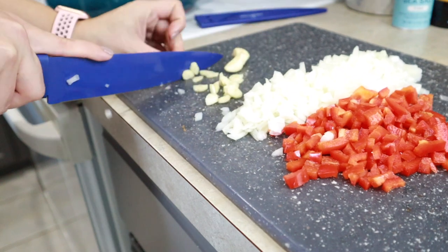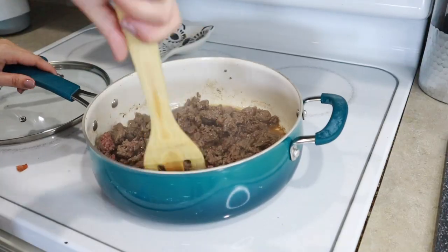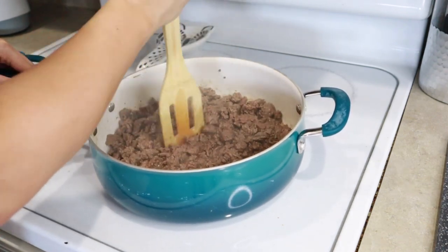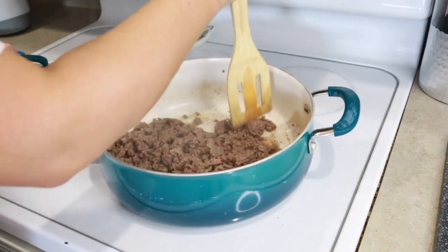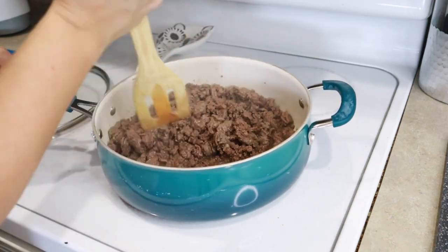And here I am just mincing 4 cloves of garlic. Now I'm just stirring and breaking apart the ground beef, and it looks like it's almost ready to be done. So now what I'm going to do is strain the ground beef over a bowl so that way I can get any of the fat, because I want some of that fat to make the sauce.